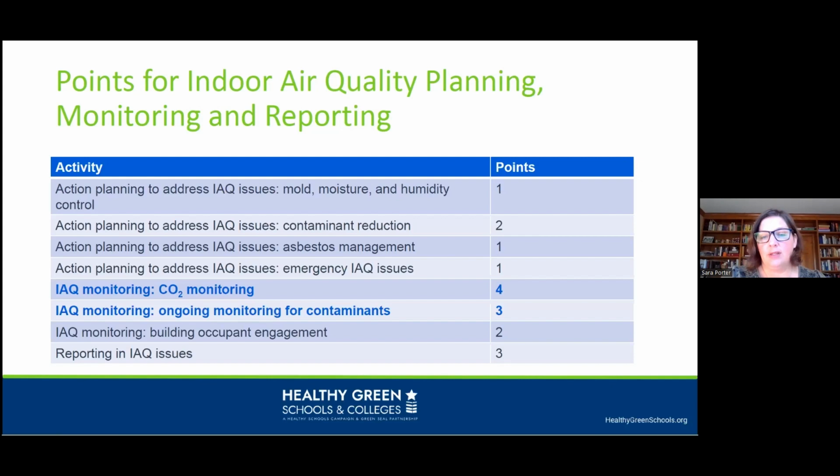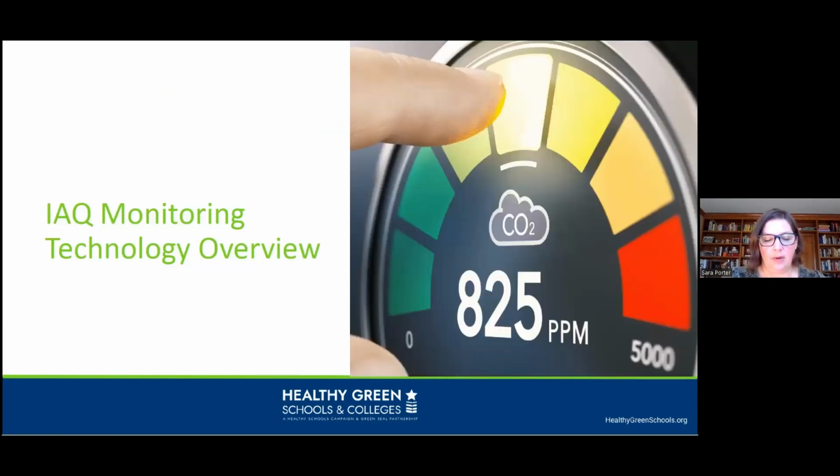Now, if you are considering piloting an IAQ monitoring program in your schools, whether it's part of your plan to work towards certification, or it's simply because it's an important and critical thing to do in your buildings, there are some things that you're going to want to consider. When it comes to selecting devices, for example, there are 3 broad categories of monitors to be thinking about. Handheld monitors, wall-mounted, and integrated systems. And we're going to look at each one of those and give an overview.